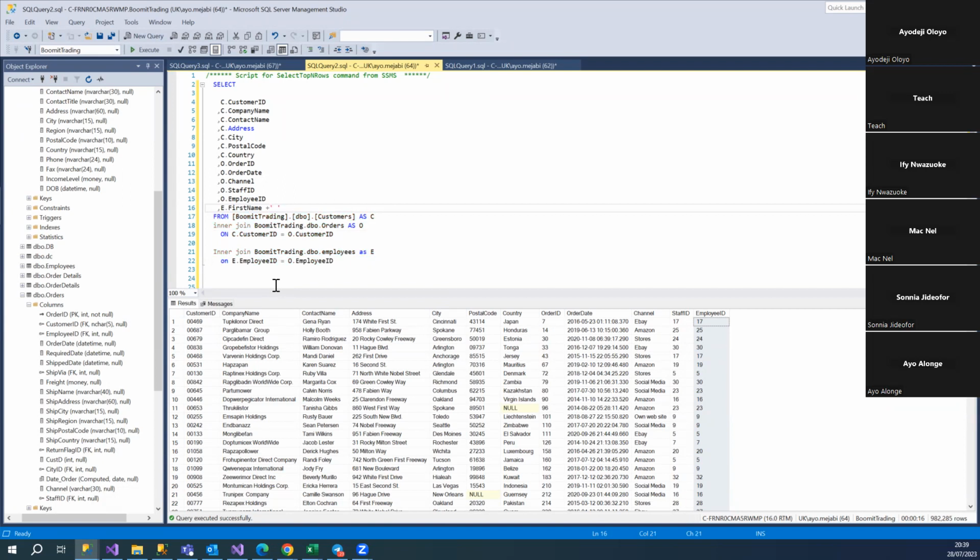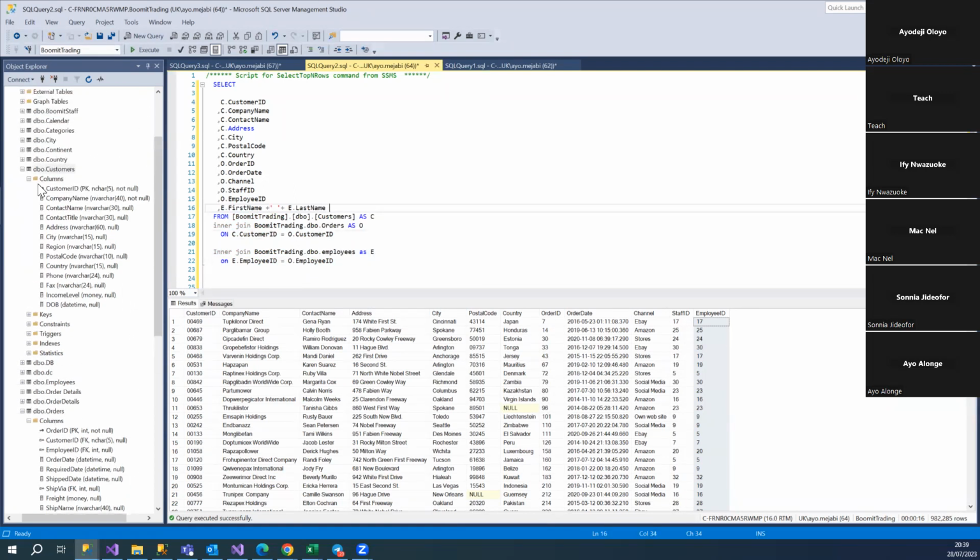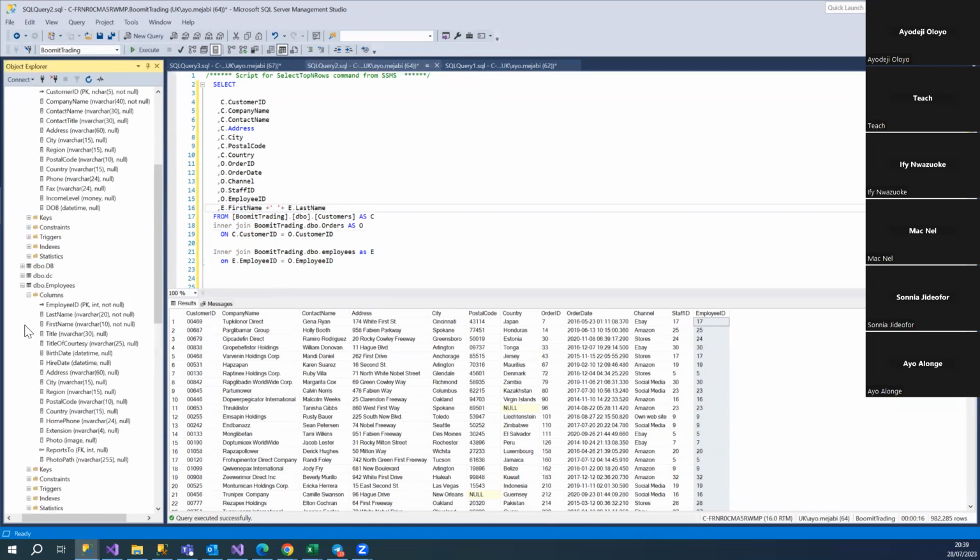Because I don't want to concatenate it, plus E dot employee last name. What else can I find from employee table that would interest us? The date of birth. Why would you need the employee date of birth? Okay, all right, let's just bring it.